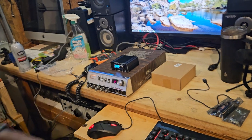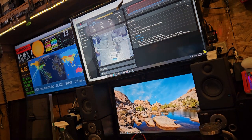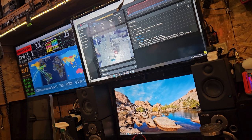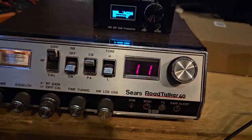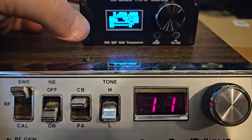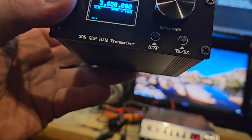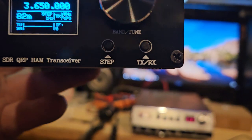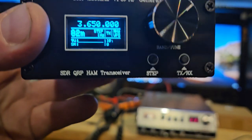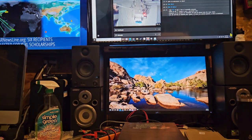I heard something snap - I've got my printer up here printing and I'm watching it on screen, so I guess we're good. I don't know what the difference between this one and the other one is. The knob has a push button function and you can just change it and it will move. I don't know what the TRX and RX do - it's obviously not an SDR QRP ham radio transceiver, but it's a VFO.